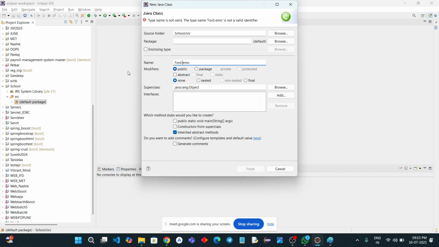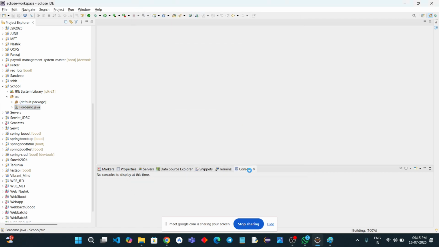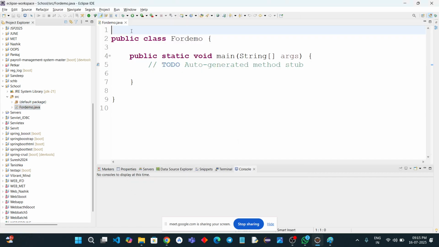And also no space in the file name. Though you are trying to give a space in the file name, there is an error. You can see above, the type name is not valid. So it is not a valid identifier. So remember, underscore is allowed and you can use it, but use simple things. And of course, we need to click on this main class because currently we are working on the main class itself. So let's go here.